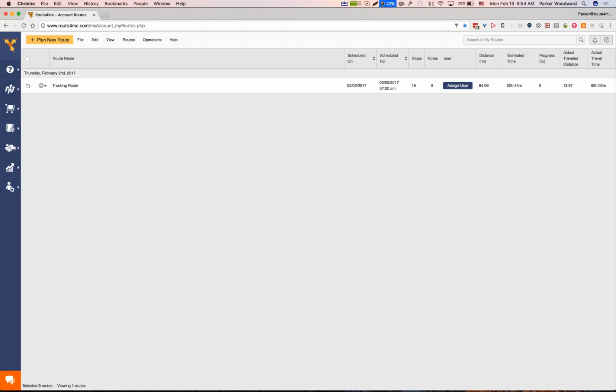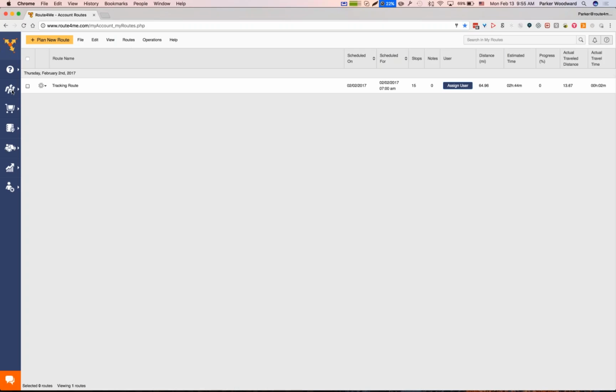So probably the first of the three essential components is to have very user-friendly dispatching. Despite being cutting-edge technology in route optimization, which is very, very complex, you really want to make sure that what you're using is very user-friendly. It might be yourself using it, your employees, or your coworkers. It's just got to be really simple and easy to use. So I just want to jump in real quick, show you how simple it is to create a route. We'll just plan a route real quick and show you how to do that.